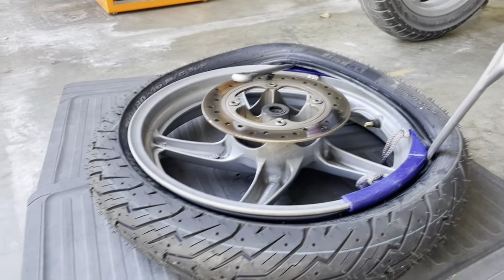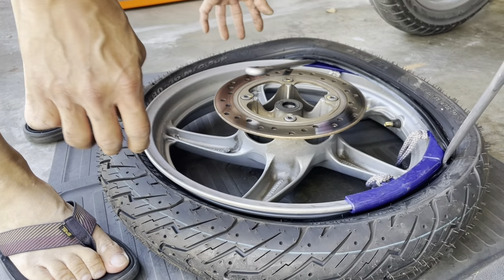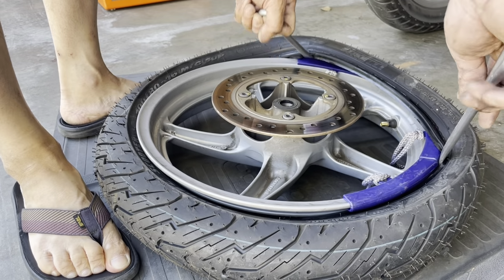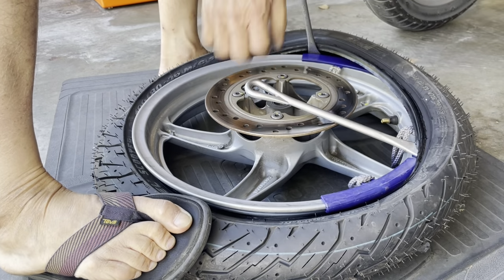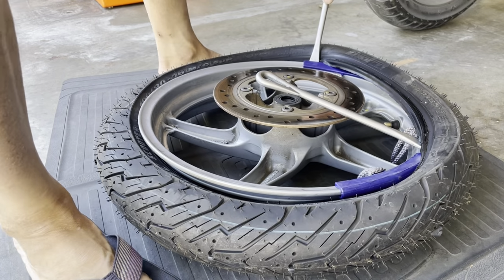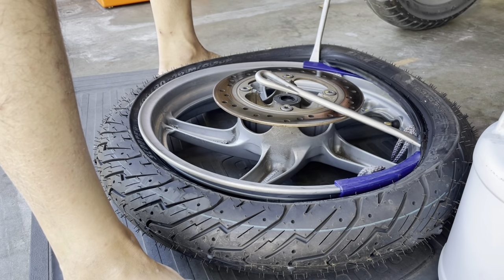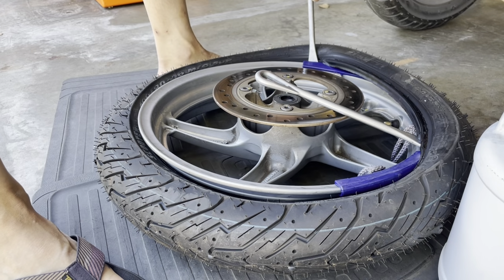Okay, that should be a little bit easier for me. There we go, so where I could kind of stand over it instead of trying to. Oops, man, my thing is drying up. I guess I do need some more tire lube. It's drying up. I didn't think it would dry up so fast.